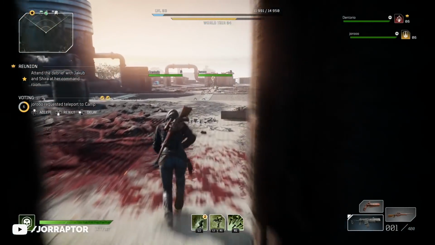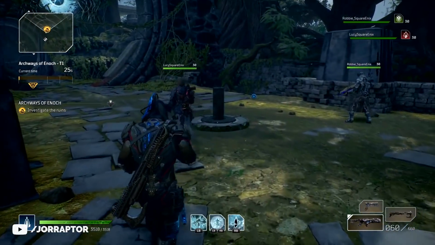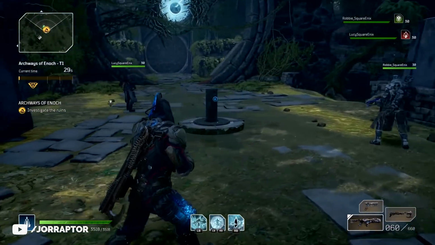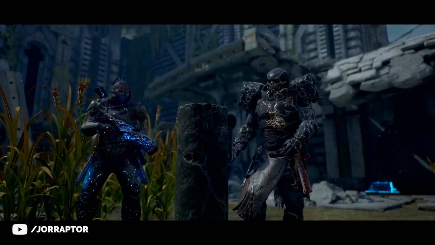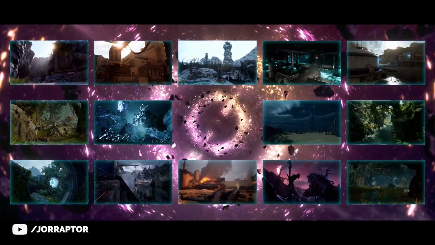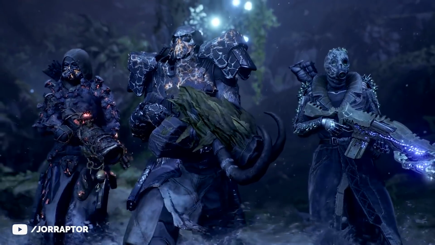For day one fixes, they note obviously bug fixes, but mostly for the latter part of the game. And I'm not sure if you are aware, but the end game sounds pretty beefy. We will get 14 expeditions with challenge tiers, and the faster you complete them, the more loot you get. So it should be a fun end game grind.